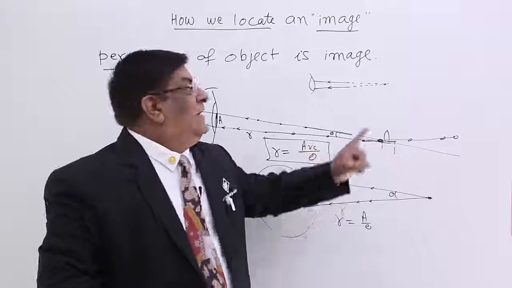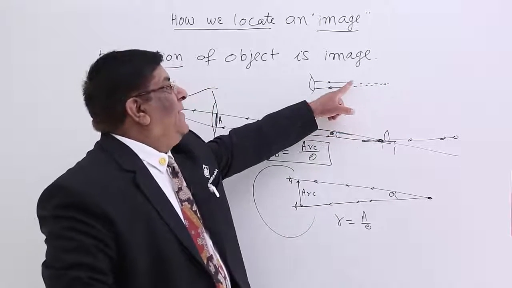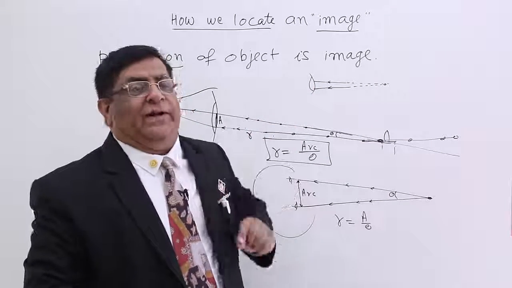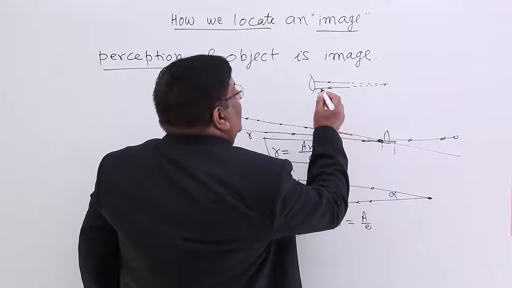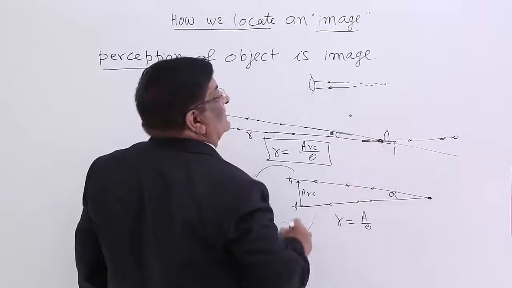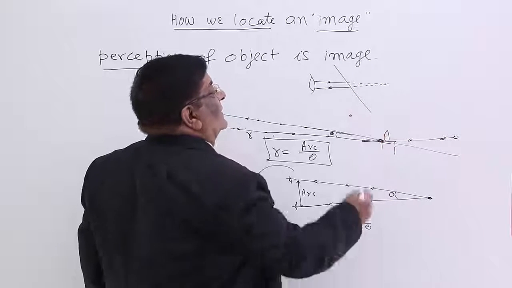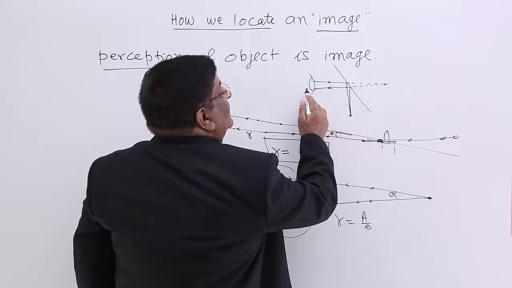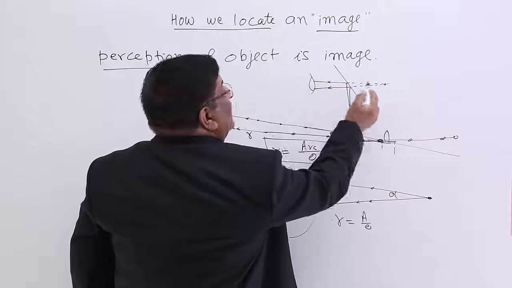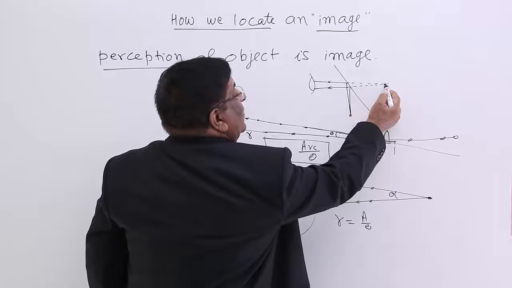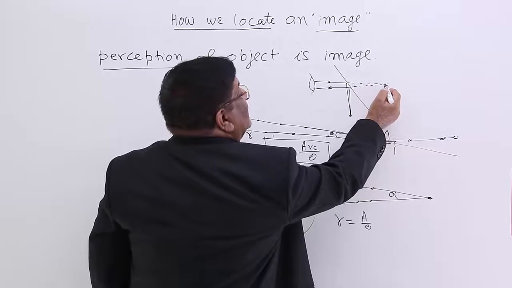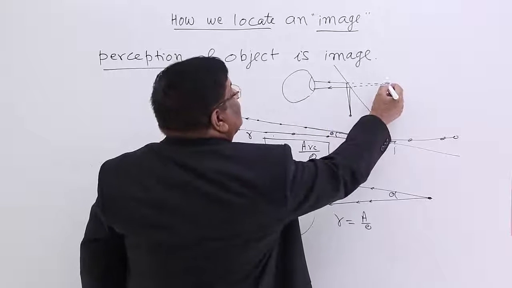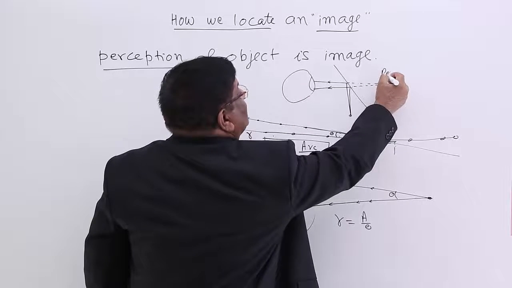How may it not be here? If here is an object, the two rays are coming and they are seeing an image at the location of the object. Now what happens? Suppose there is an object here and we put a mirror here. Then what do we find? There is a reflection, and these rays are entering in the same manner as when they were entering with this object. So this eye is seeing the object here, and the brain understands that here is the object. That is a perception of the object.